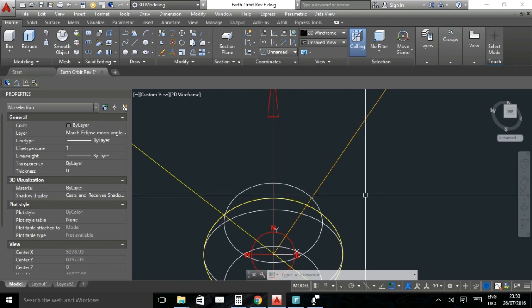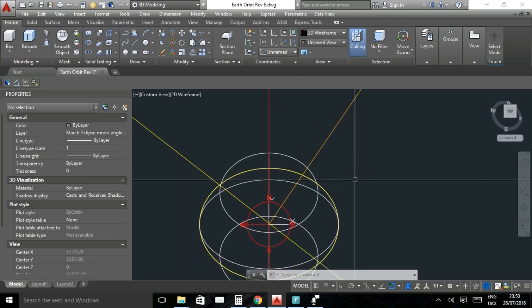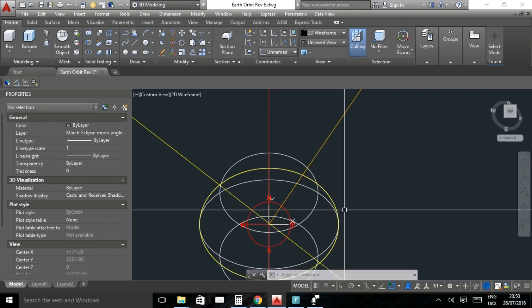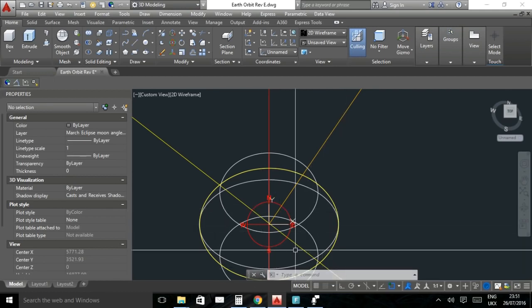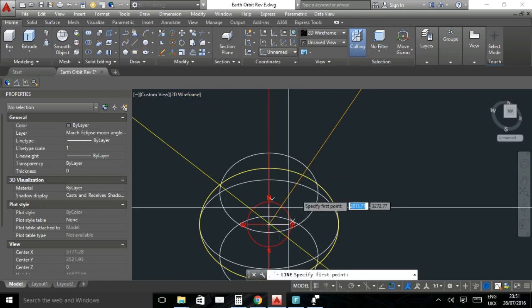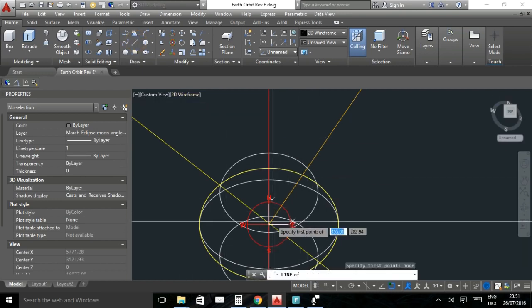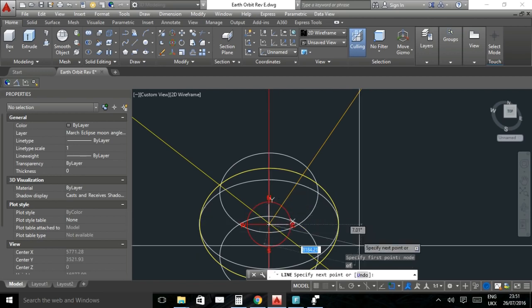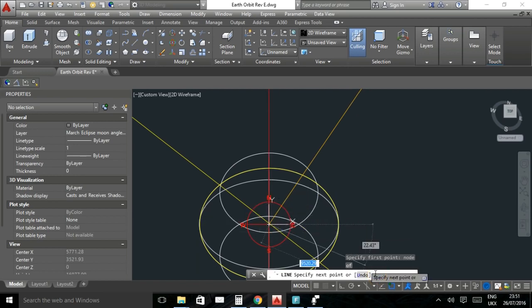So I'm going to have to subtract the value that we got from NASA from 90, which I've already done. So let's go ahead and draw a line from London, and I'm going to enter this directly then.